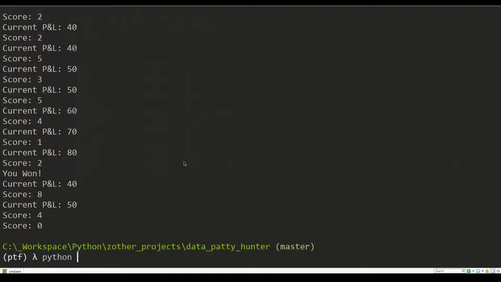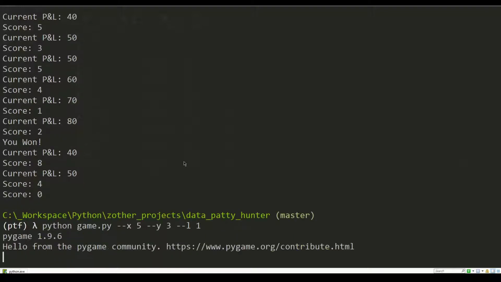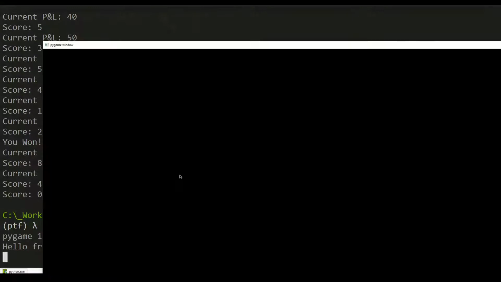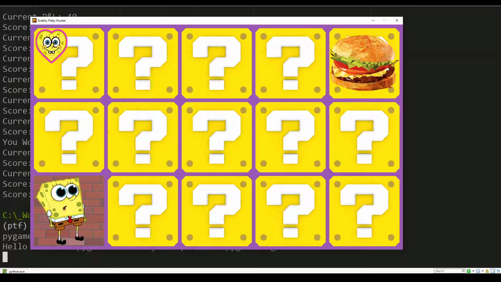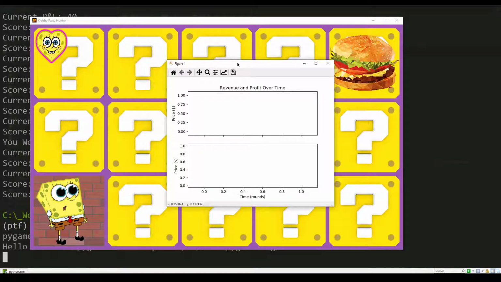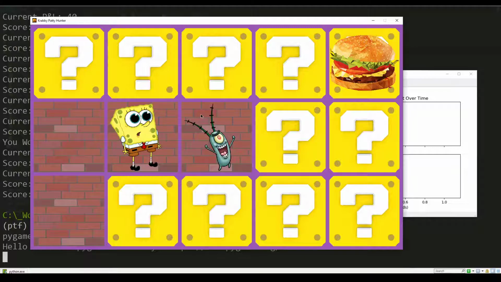You could customize it as much as possible. So as seen in the README file, you have three parameters: the width of the grid, the height of the grid, and how many lives you want. So for example, do 5 by 3 with, let's say, 1 life, and it's just going to run it. Again, it is rescaling, but this time we are not going to get the graph.